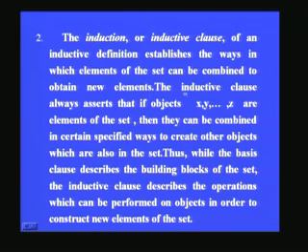The inductive class always asserts that if objects x, y, z, etc. are elements of the set, then they can be combined in certain specified ways to create other objects which are also in the set. Thus, while the basis class describes the building blocks of the set, the inductive class describes the operations which can be performed on objects in order to construct new elements of the set. Let us take one or two examples and see.